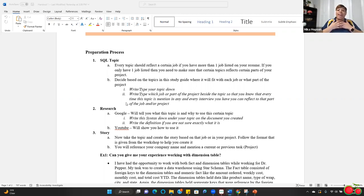Now, I am being the person I am. I have a resume, and on my resume I have more than one job. So depending on the kind of question, if somebody asks me about SSIS or ETL work or data warehouse, immediately I know I'm going to talk about Wells Fargo. It makes the interview process better because, based on the topic they ask me, I already know which job I'm going to be talking about. I did this when I came to Colaberry in 2016. I did this myself. And once I changed the way I was doing things, I got an offer on my fourth interview. Okay.